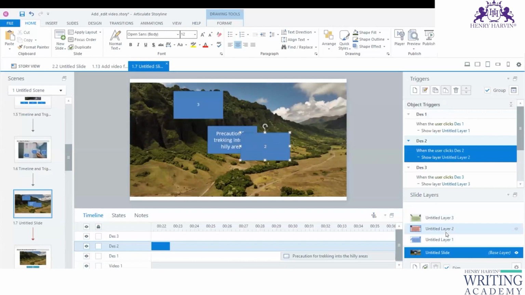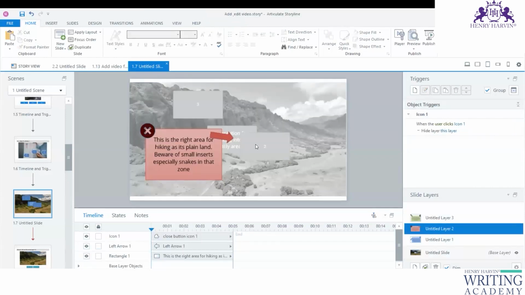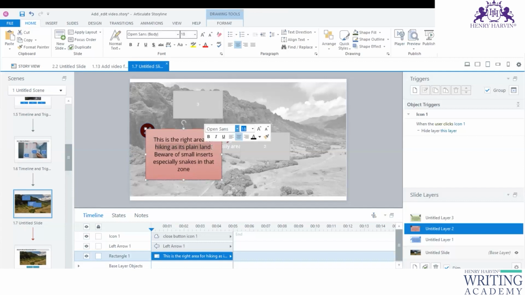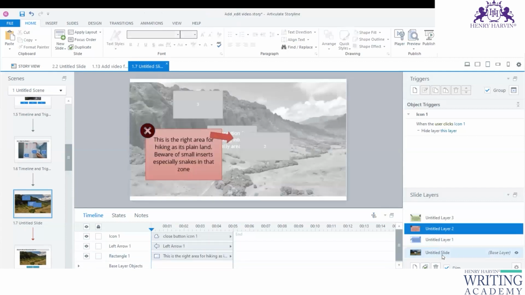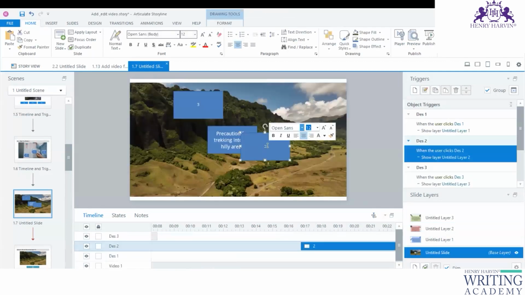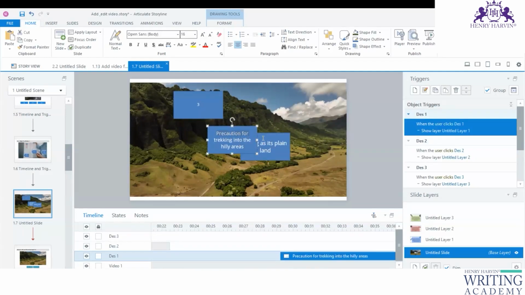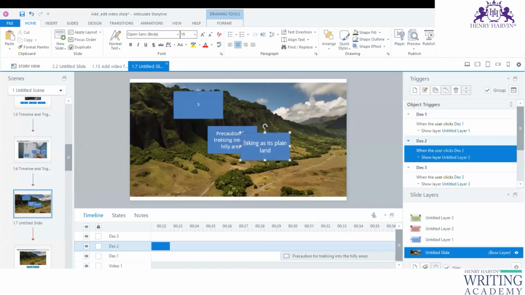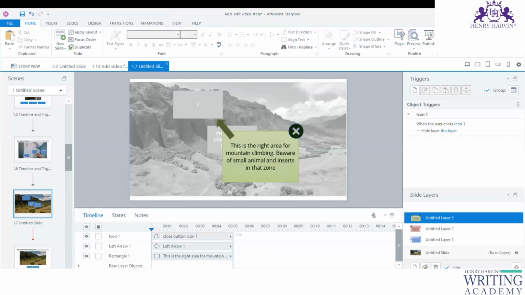Let's say the second one, we want it to be a plain land. So you can come back and set, lastly, the top one.